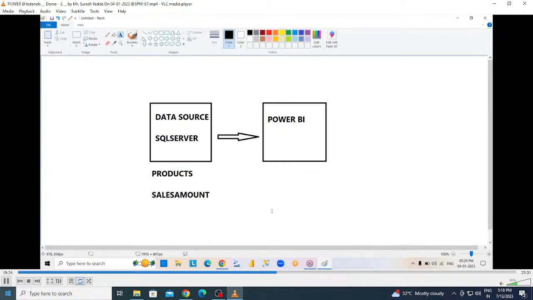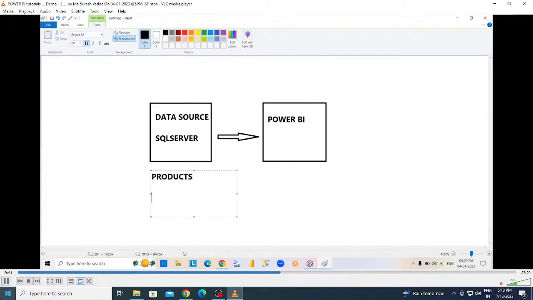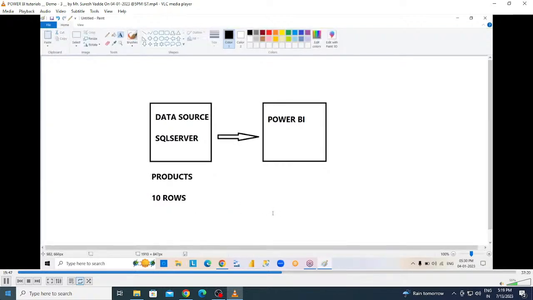I'm going to discuss some points related to sales amount from the Products table, that's why I mentioned that column name. Forget about sales amount, we'll discuss that later. We have a Products table with 10 rows of data in the source.